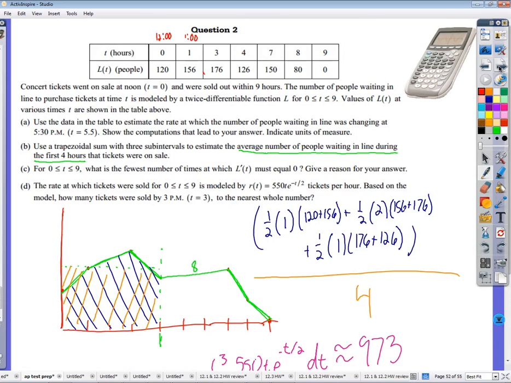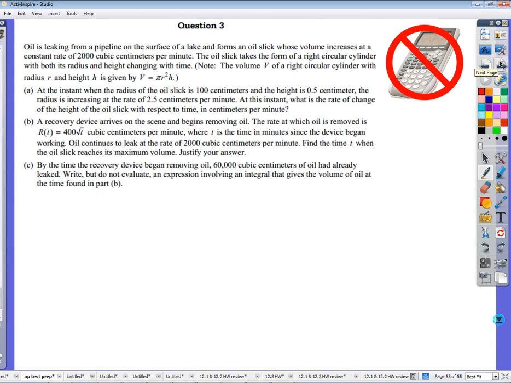He's okay. Hey, talk about that guy. All right. So let's see, oil is leaking from a pipeline on the surface of a lake. Can you imagine it? Yes, there's a lake. Your picture's here somewhere. And then there's oil, and it's leaking somehow, maybe from some kind of a tube leaking oil out into the lake, which is bad. What are you gonna do? Good. I heard an owl. Okay, so that's what's happening.